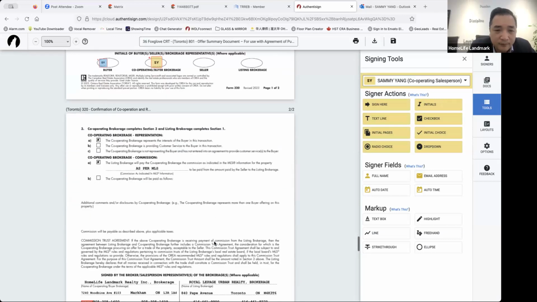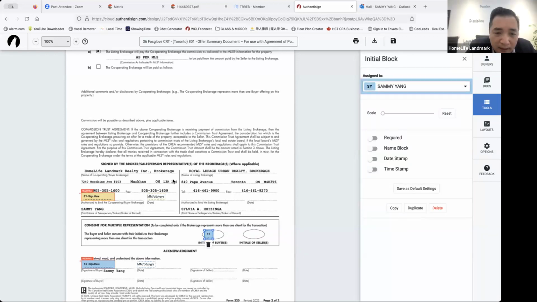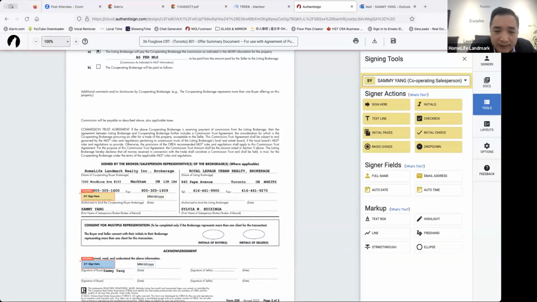Okay, finished. And every time with the Webform Authensign, they always put multiple because we are not from the same brokerage. We are not multiple representation. So we have to delete the multiple from here. Remember, I have to double check every time because for sure, 100%, they will automatically put the buyer's initial.